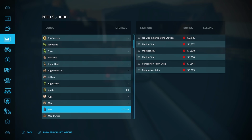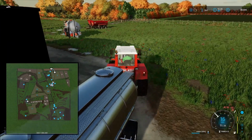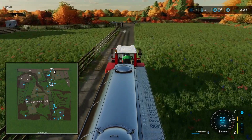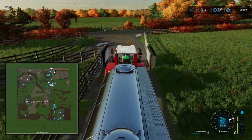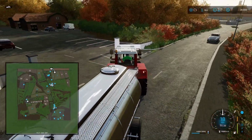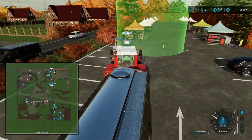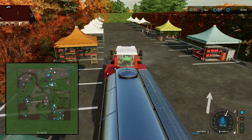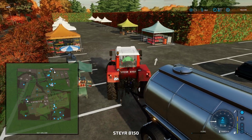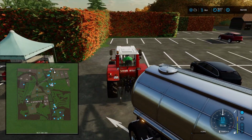I've just had a call from the ice cream cart selling station. They need milk urgently and they're paying a really, really good price. Wow. So I think I'm going to take a chance. I'm going to sell this load to the ice cream cart. Well, we'll deliver it there. I'm not sure that he makes the ice cream on the cart, but he's also part of the Gulf Road Farmers Market, so that was a bit of luck. It also helped in me making my decision whether I should put this into one of my own stalls or not. We just better hope that we've got enough by the end of the day to at least supply everybody else with 1,000 litres of some product.